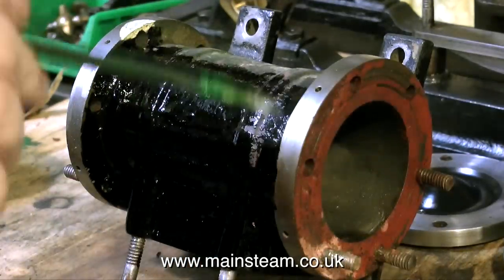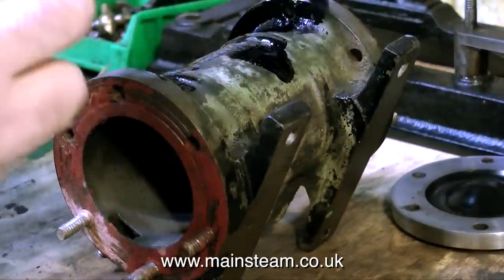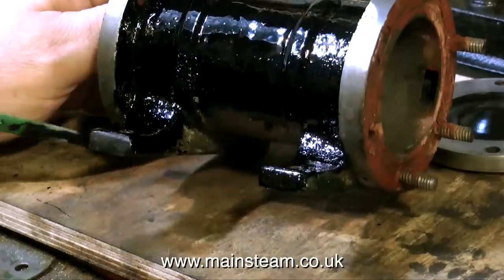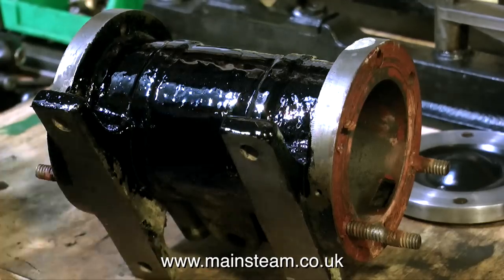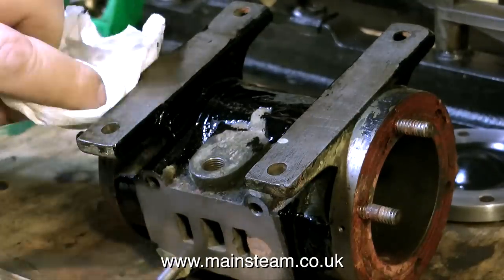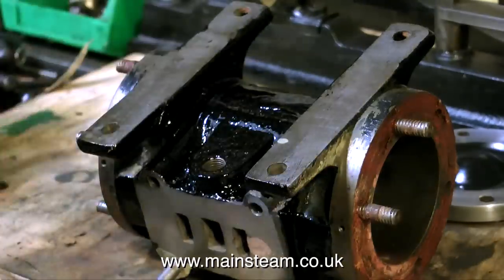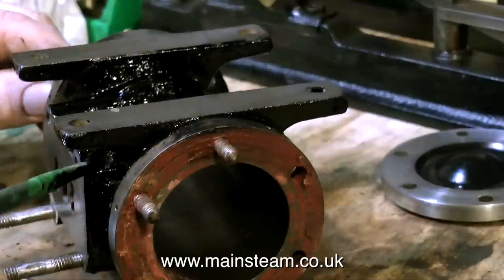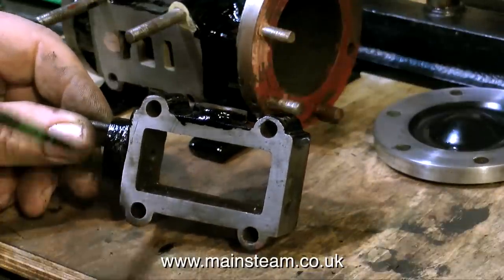A few words about painting models. I'm painting an old steam engine here using Precision Paint's Gloss Black. This is great paint and it really sticks well. I could use some primer, but with primers — particularly spray primers — they sort of hold on to the metal but then flake off and cause problems. I can use etching primer, but I find it unnecessary. When I used to read the works of LBSC in Model Engineer many years ago, he used to advocate just painting the model and getting on with it, particularly on a steam engine, because the thing gets hot and the paint sticks very well to the metal once it's baked on.